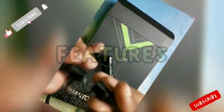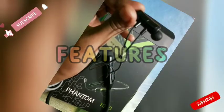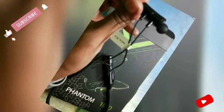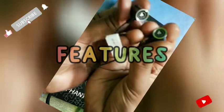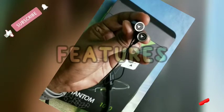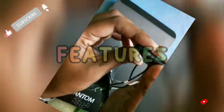It's really good. Now we're talking about the features of this neckband, starting with the ear tips. As told previously, these ear tips, as you can see, have a glossy texture and are shiny. So you get a good feeling. And also on this, in the outer part and the lower end of the part where the magnets are present, there is the logo of Wings, the brand logo, you can see. And obviously the magnets are very good, as I showed you previously, it just clings to the other part. And the ear tips just fit to your ear, it's very good.